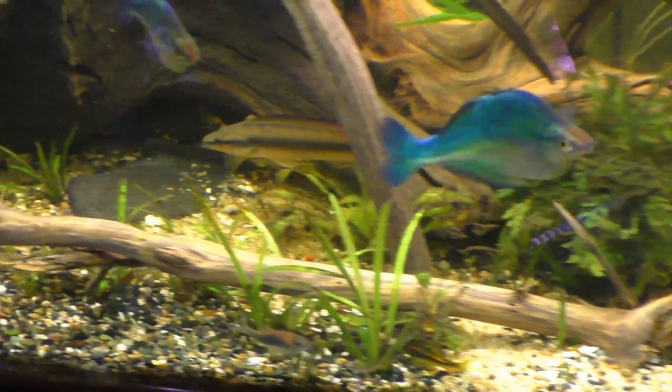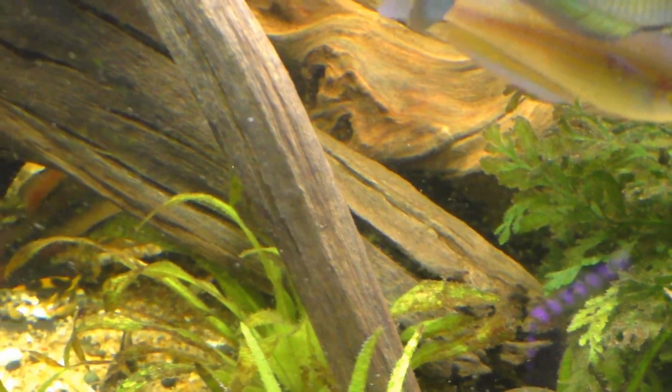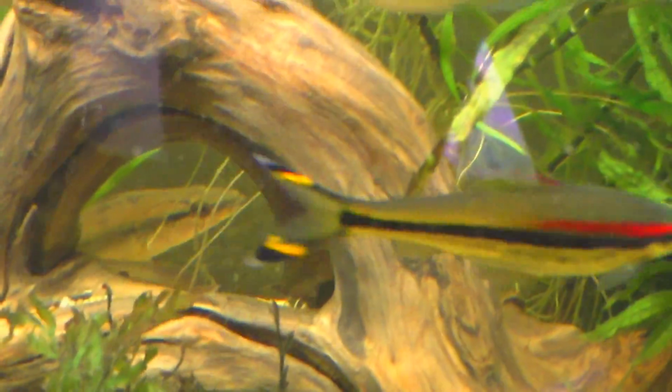This is just a beautiful fish. Look at those colors. You can really see him in this tank way better than that 20 gallon. They are going to be happy to be able to get out and spread their fins and swim around. There he is, poking his head back through there. So they have lots and lots of exploring to do.